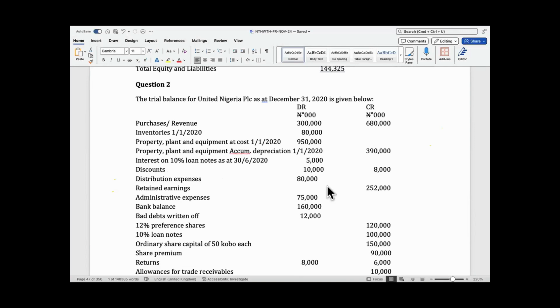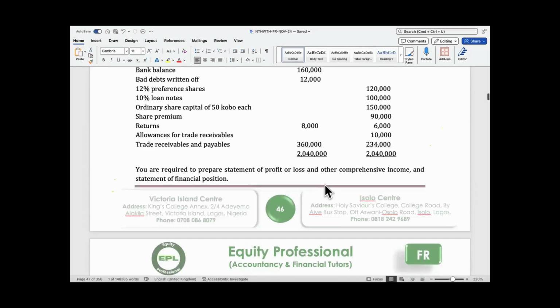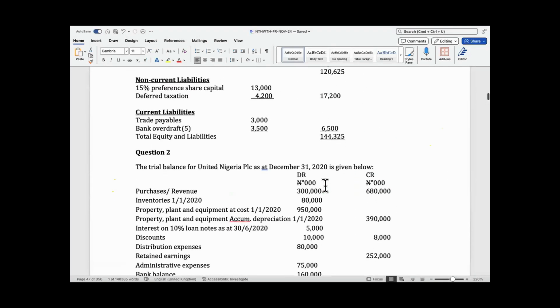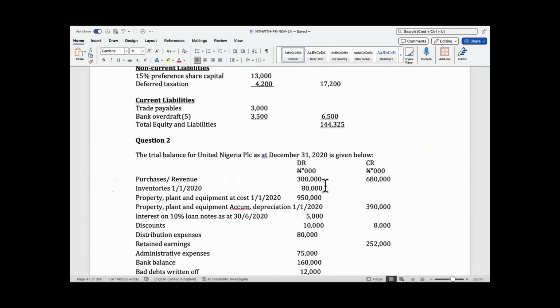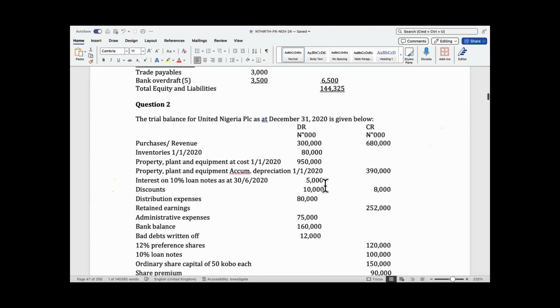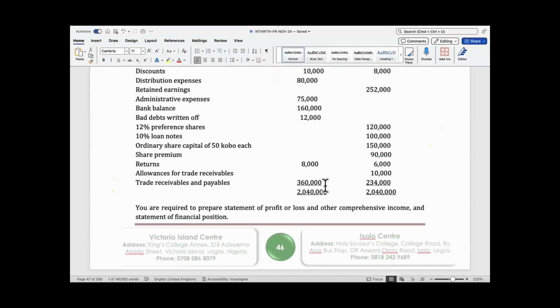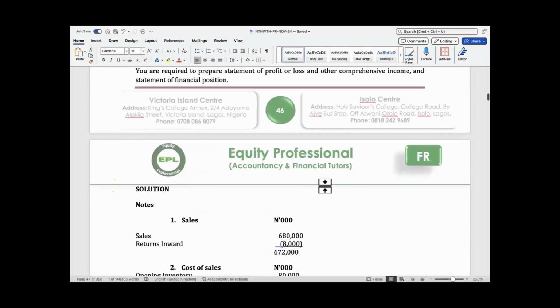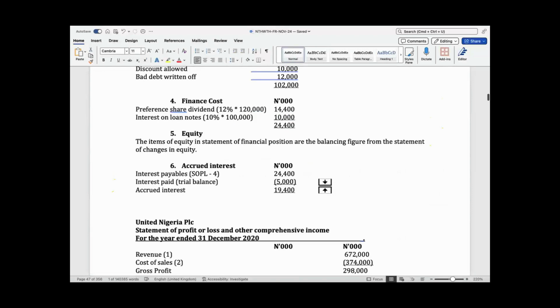Your assignments. Even though the solution is inside this handout, if you want to help yourself, don't look at the solution. Solve it yourself first, because it's similar to the first question I did. Go and solve question 2, just for your practice. If you practice it, it will help you a lot. Solve question 2.